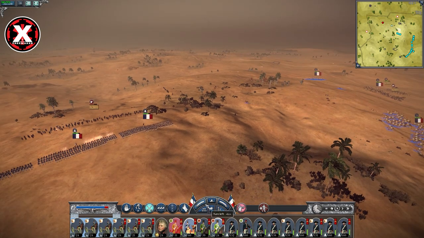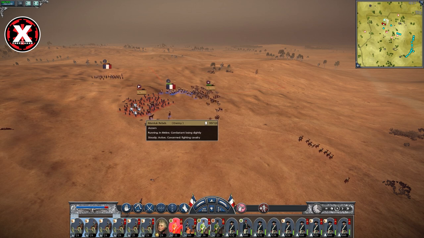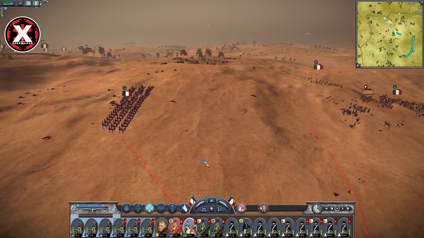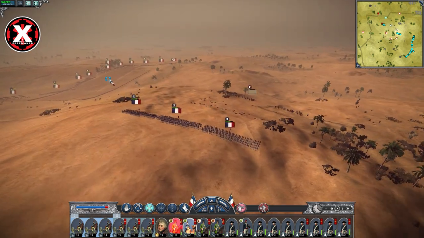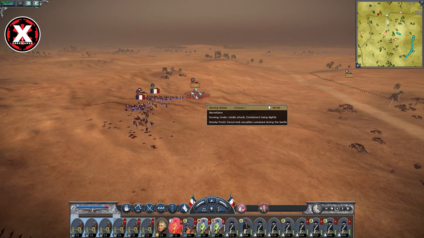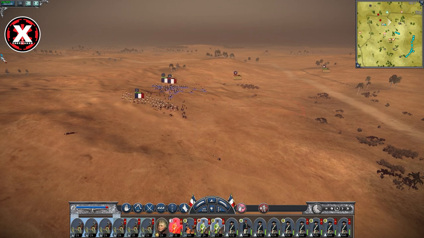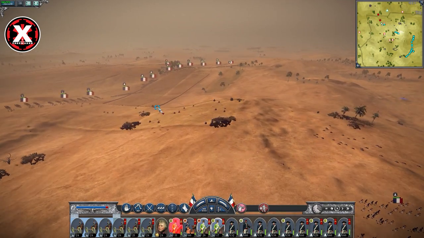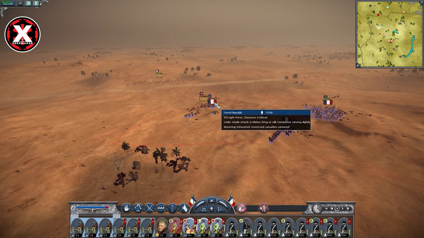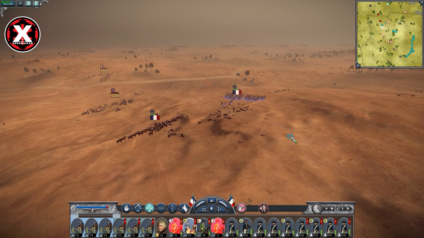Men are running, sir. That's not good. That's very poor. I think I made a wrong move. Poor move on my part. The cavalry has suffered. We gotta kill that general. Our men are running, sir! Oh, fuck off. Shit.